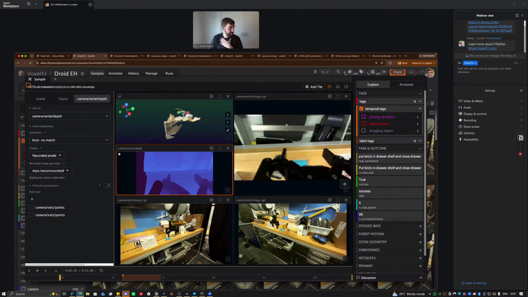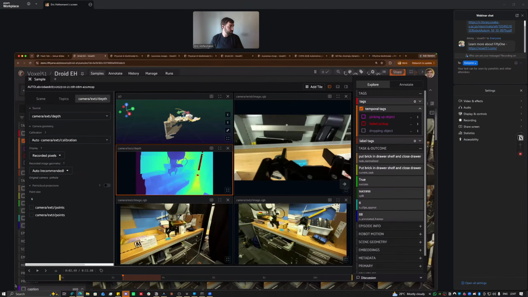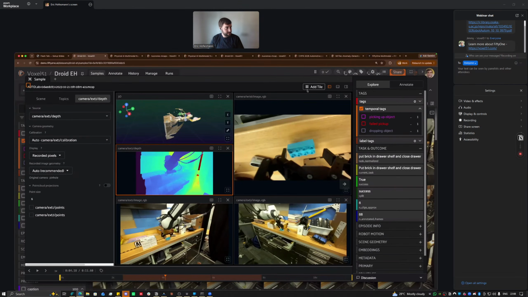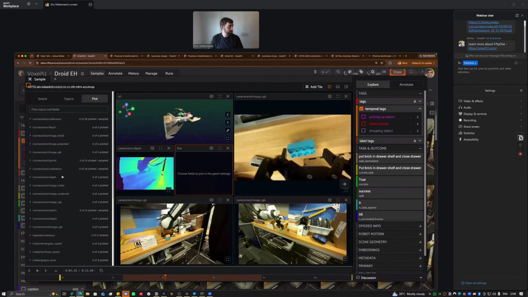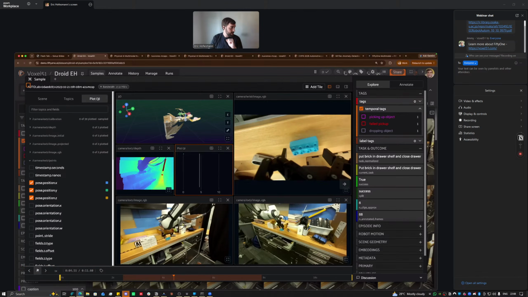So for example, if we want to add another image tile that shows maybe some of the depth data that we've recorded from this robot, we can visualize that. If you want to visualize plots or logs, it's all kinds of different per scenario visualizations that you can pull up. So for example, we can pull up some of the XYZ poses of the robot and then visualize the time series data here.